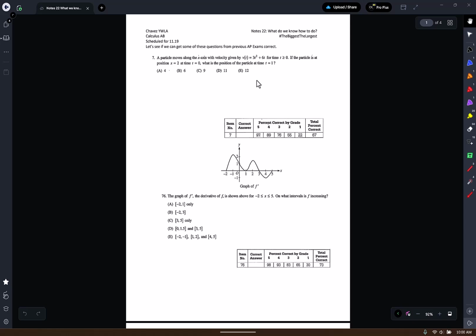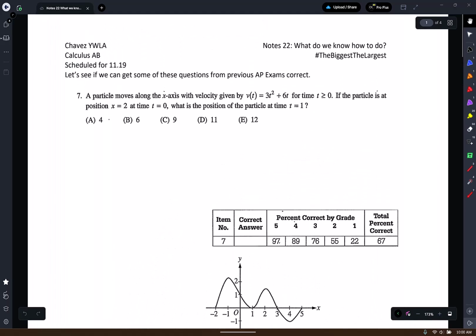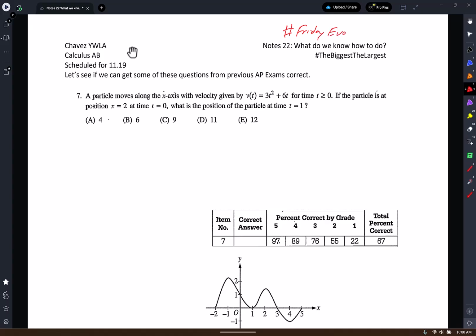The hashtag, I'm gonna forget. Give me the hashtag, and I'll put it for tomorrow. Hashtag you hate me. Miss, I'm not gonna. Hashtag Friday Eve. Friday Eve. Okay, hashtag Friday Eve. Hashtag I'm ready for being happy.